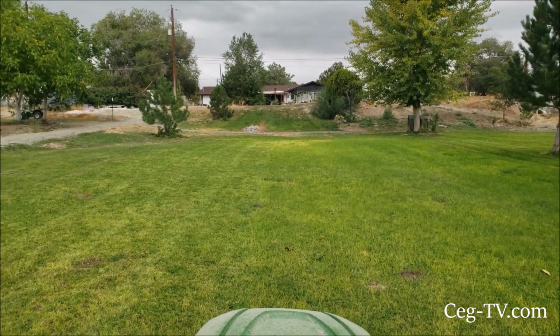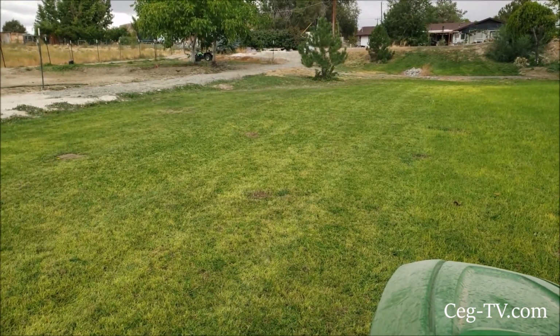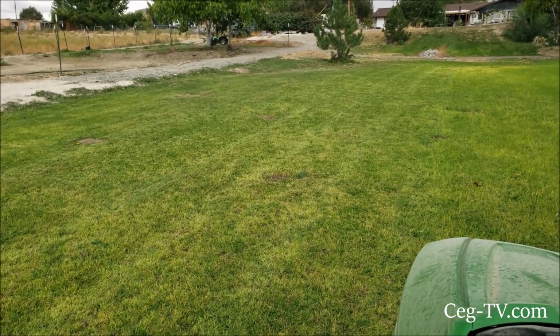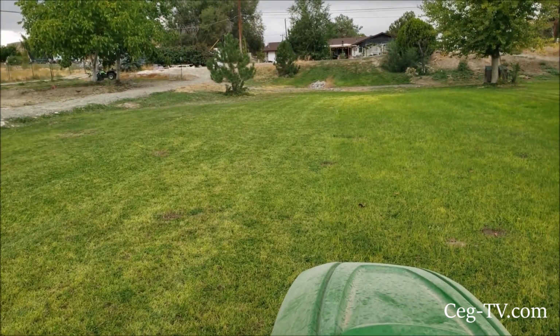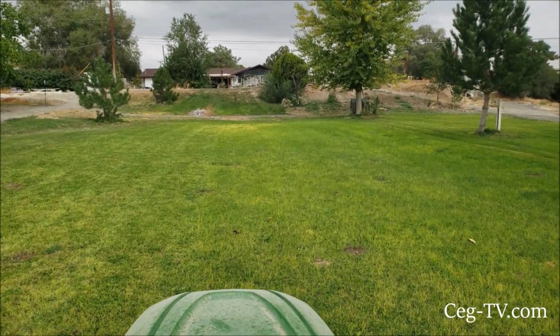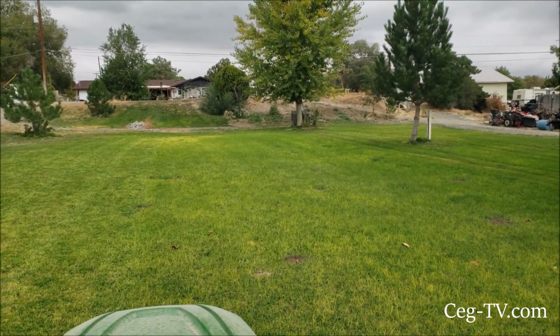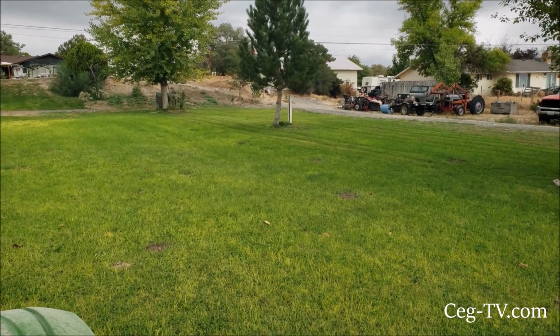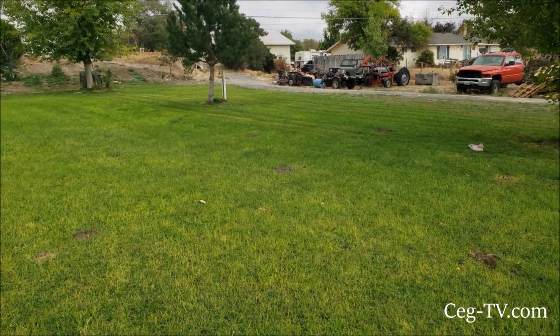We did fill up the tree holes, and it doesn't look too good, but they are full of dirt, so hopefully the grass will fill in and animals won't fall in it, or anyone else walking through here. When this becomes a pasture, we want it to be a safe place for the animals.